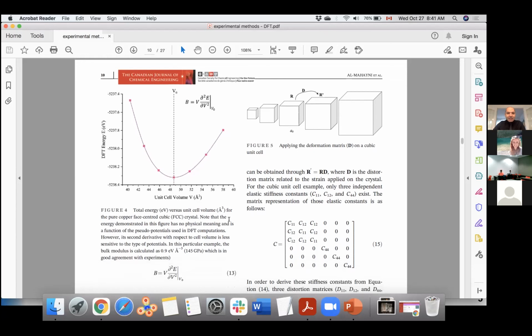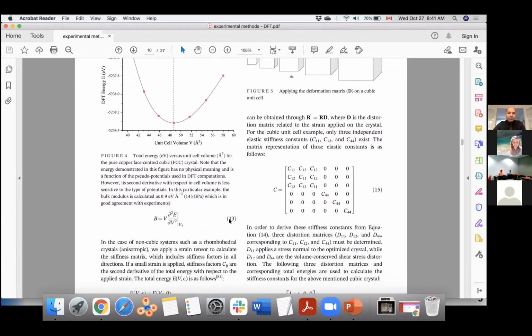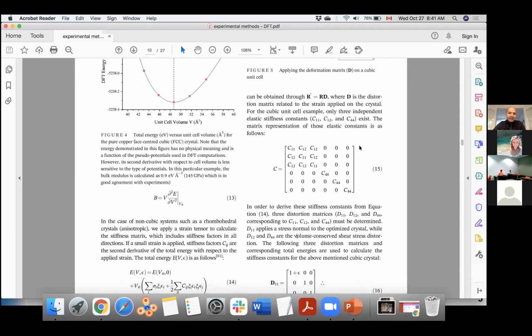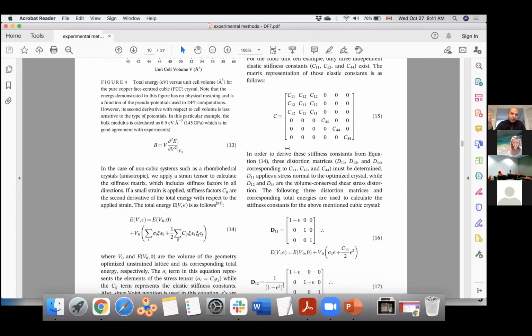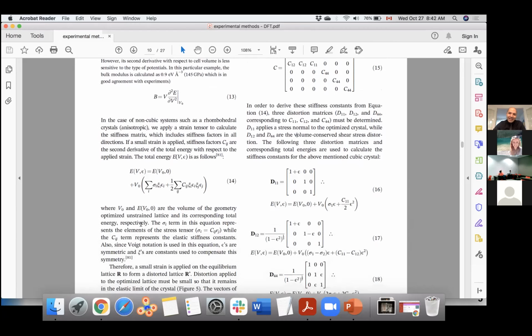So we go beyond that. We say, okay, this is about the cubic system. What if you have a complicated system? For a complicated system, we need to provide a stiffness constant, which can also be related to the elastic coefficients. For that, again, we need to look for some physical formula in classical physics or mechanics, and after that, try to find a way in DFT to calculate those energies. And everything is about the energy. This is what I always say to my students in DFT. Everything is about the energy, and all the simulations are the same. You just need to have the right path to follow those calculations.